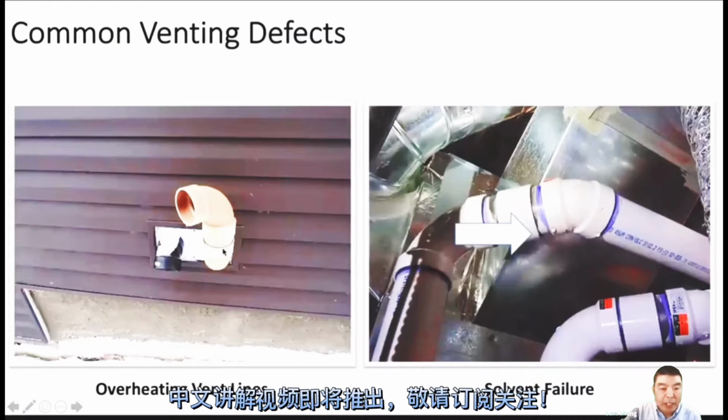Okay, so this one is overheating terminals. It looks so bad, because it's outside the building, not inside. It's still like a burn here, you see? Yeah, so this means that the gas pressure may be too high.